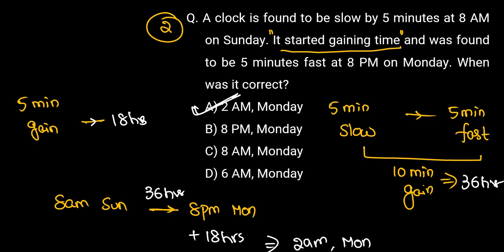Why with that 18 hours, with respect to 8 p.m.? The basic idea is that initially your watch is slow, then you are gaining. In some questions your watch is fast initially, then it becomes slow. You have to understand the nature of the question. Basically the watch is slow, and they kept it fast. That's also the second case. What we'll do before starting college is put the watch 10 minutes fast. Then when we reach home it will become slow, and somewhere it matches the correct time. So they'll ask at what time it will be correct. The same question they'll put in opposite. I hope you understand this method. Can you solve these types of questions? Clear? Great.